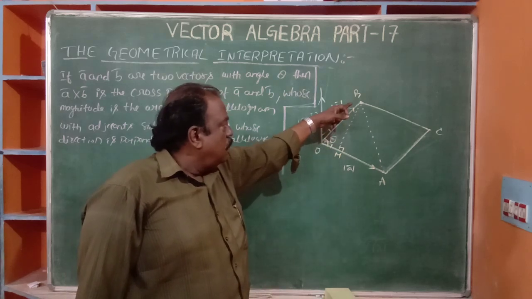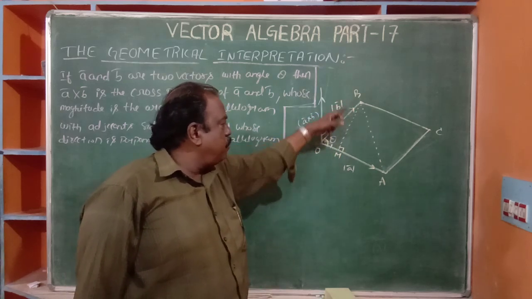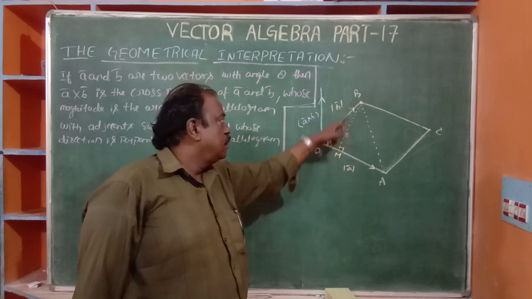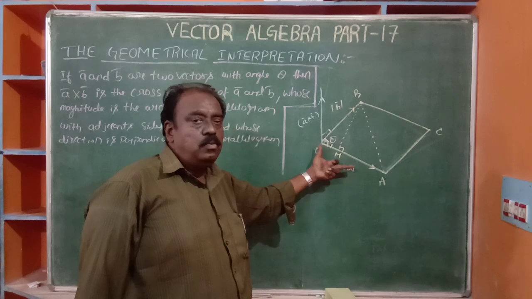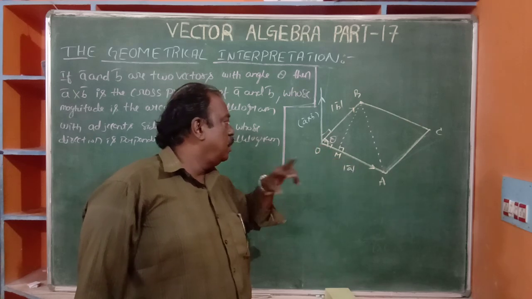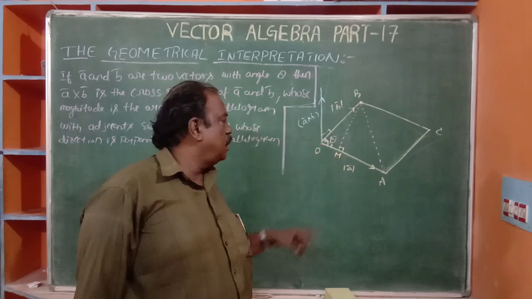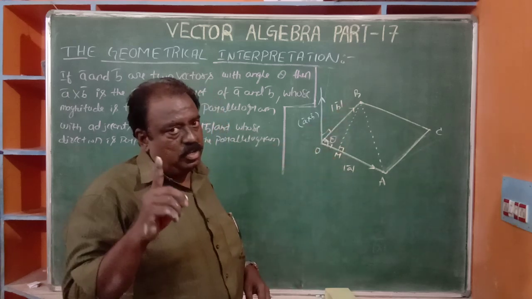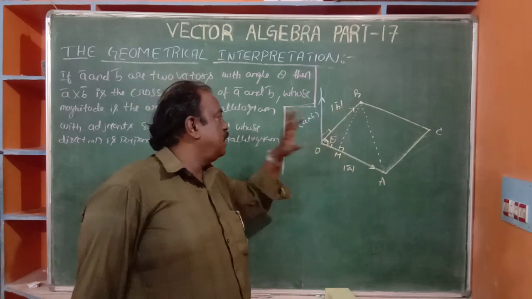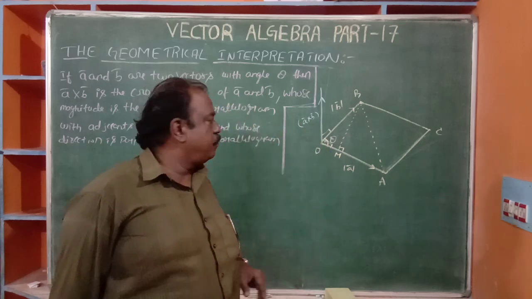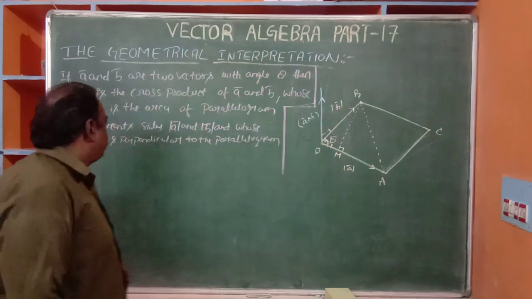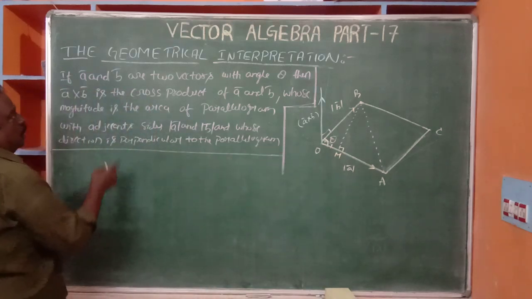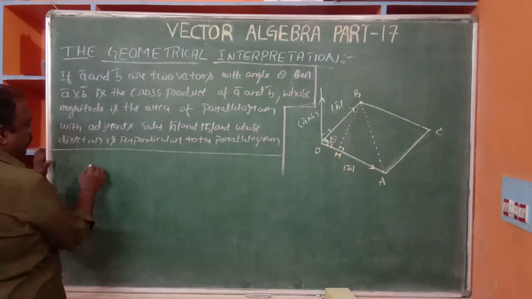Here, BM is a perpendicular drawn from B on OA, meeting at M. Now OBM is a right angle triangle. Will you agree? Here theta is there. Observe it, and then I will tell you.